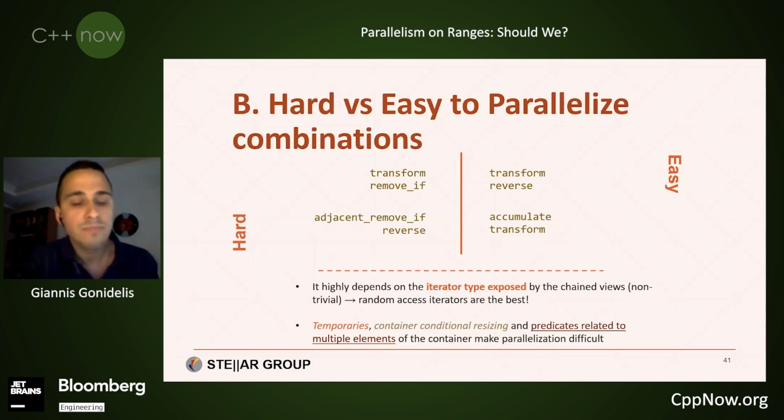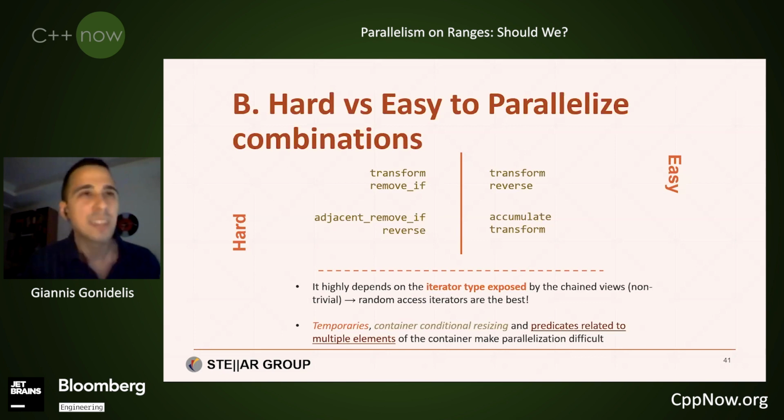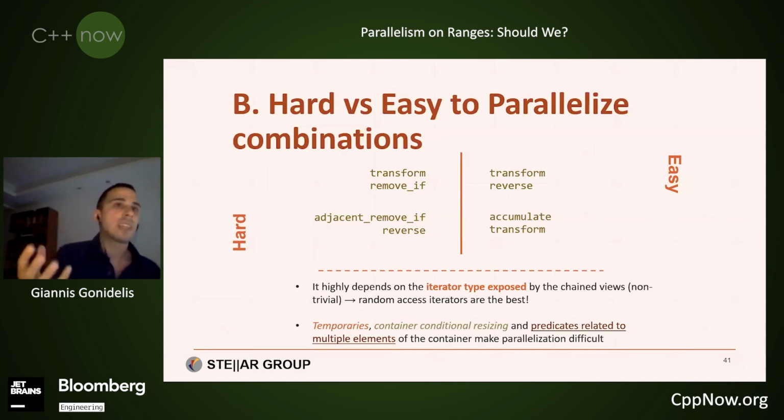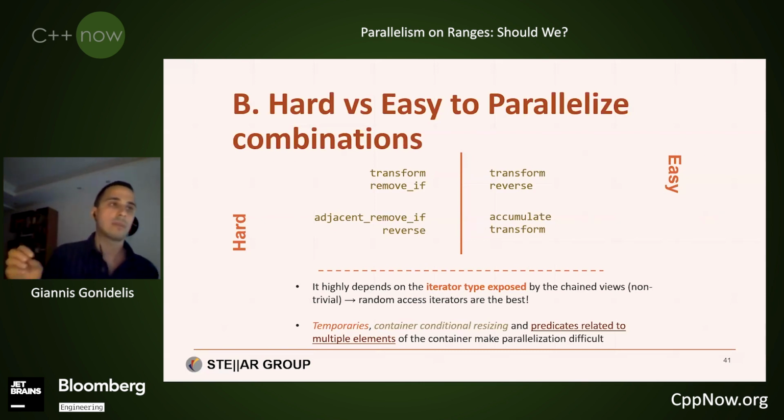Let me explain myself. When I use transform and remove if, yes, I said it's a single operation and I was very happy about it, but it's not like we get the full advantages of this fusion. When I apply a transform and I remove if, I expect my range to be resized and elements to be removed from this sequence. And actually remove if exposes a bidirectional iterator. I think you all know how the categorization works on the iterator side.